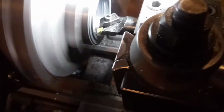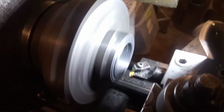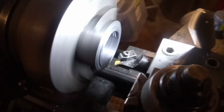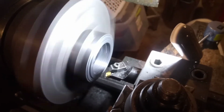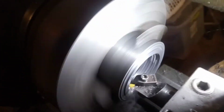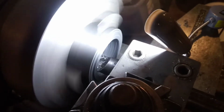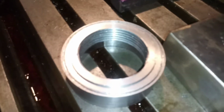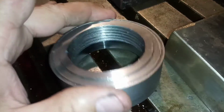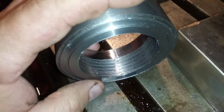I know I'm probably really showing my inexperience right now, but I don't do a lot of thread cutting. In fact, I think this is the third time I've actually cut threads. Alright, here goes nothing. Alright, looks like it's working good. I'll be right back. Well, to make a long story short, it did not work.